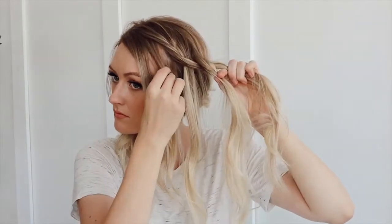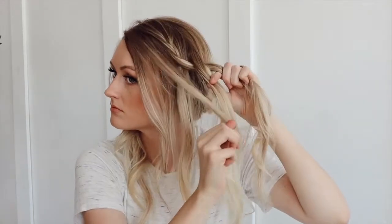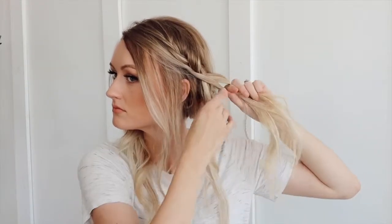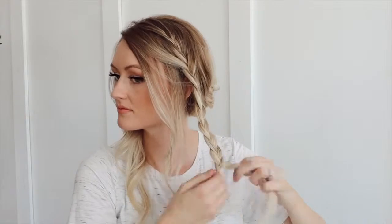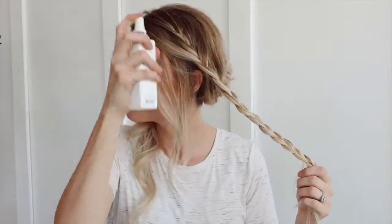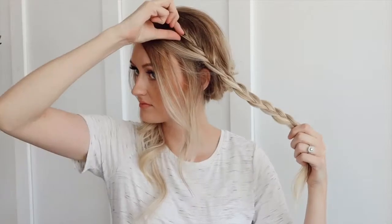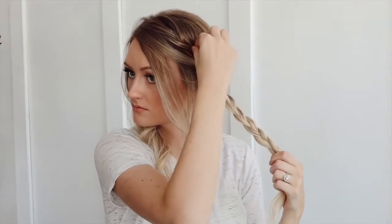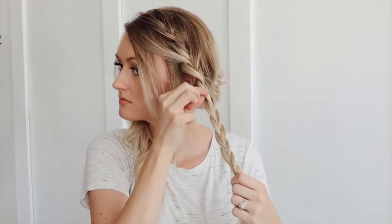All I'm doing for the braid is separating into three pieces, and then as I go I continually add into the braid. One thing that's really crucial is I kept looking into the mirror making sure it's looking correct from the front, but also that when I pull the braid towards the back there are no weird bumps. Keeping an eye on the mirror really helped with that. Then the next thing I do is add some more texture spray — it gives the braid more grip so that once you start pulling pieces out and making this braid super big and full looking, it's not going to slip out on you.